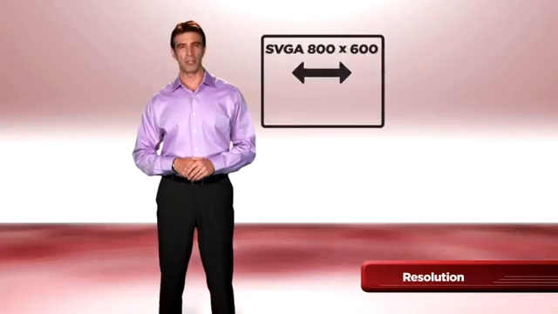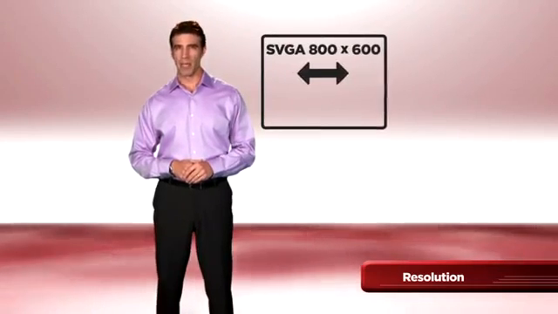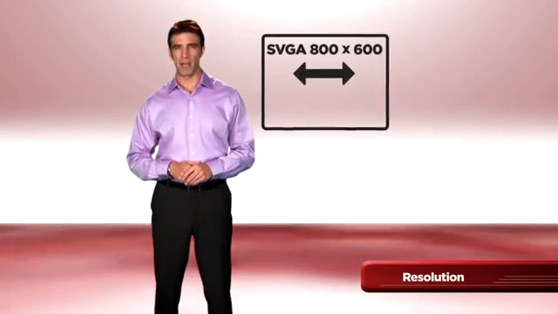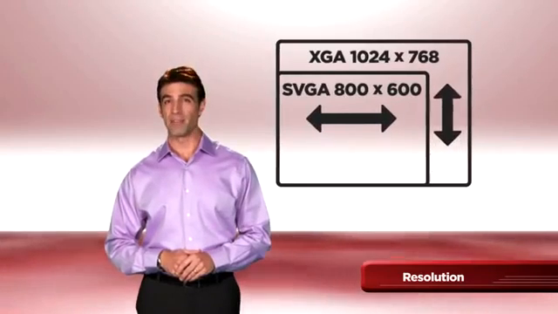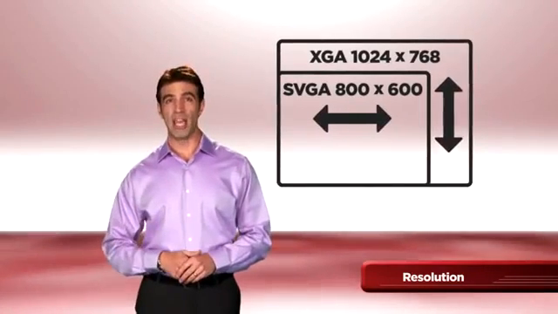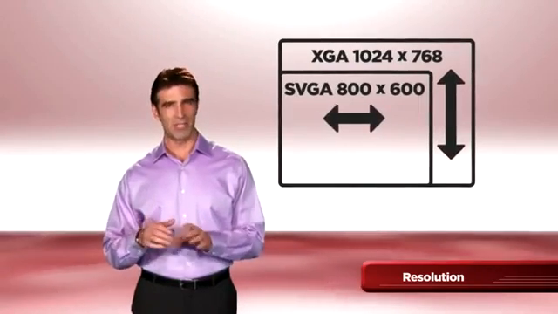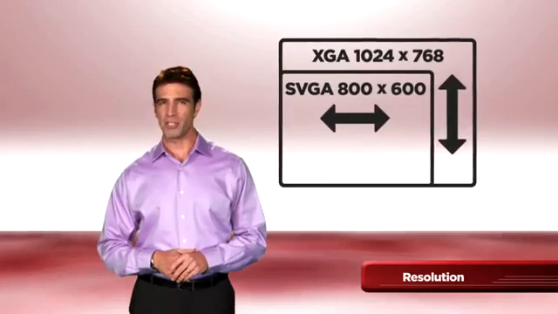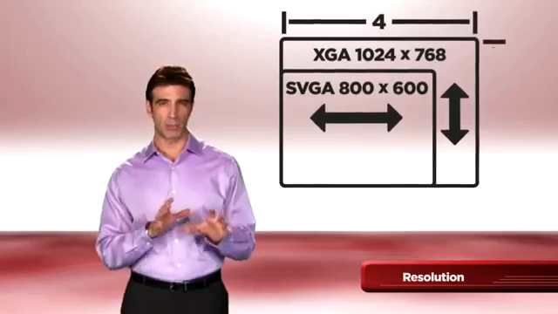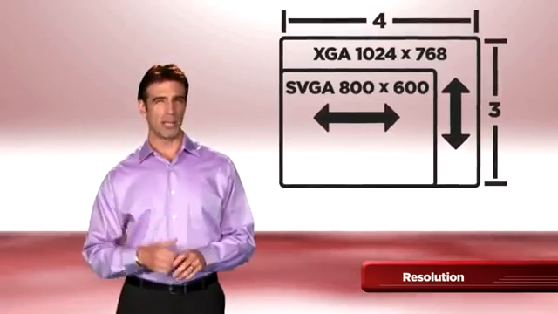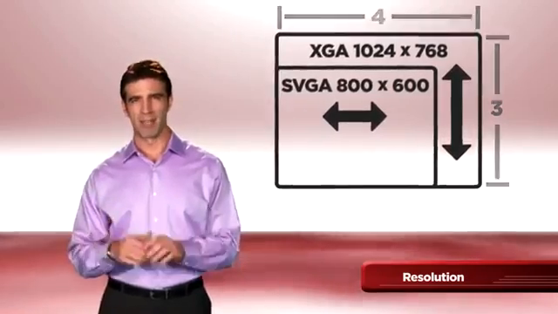First is 800 by 600 pixels, or SVGA resolution, and is the minimal resolution normally found in business projectors. Then there is 1024 by 768, or XGA resolution. It has higher resolution and is sharper than an SVGA image. Both SVGA and XGA projectors project a 4:3 aspect ratio, or more of a square-shaped image. It's sometimes referred to as a standard screen size.